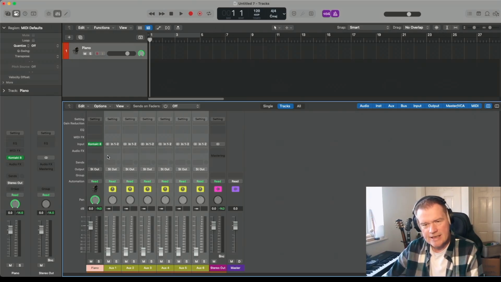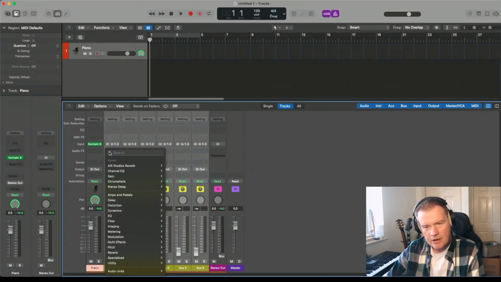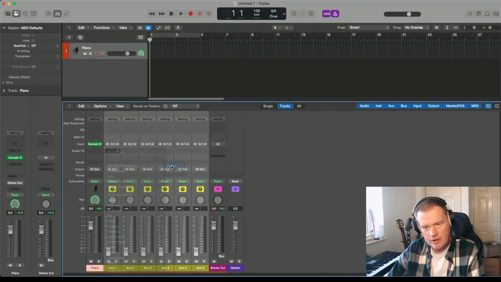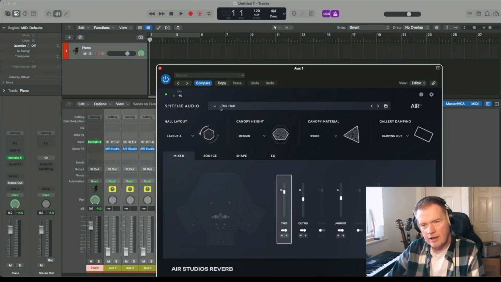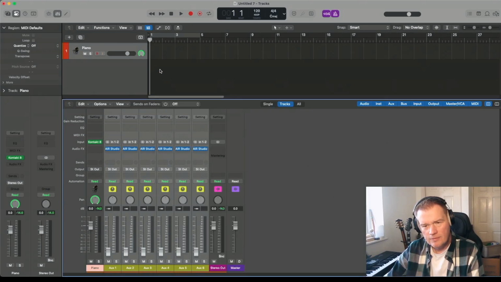I'm then going to select them all, and I'm going to choose a reverb to stick on. So I'm going to use the Air Studio reverb, and I'm going to put it on all 6 tracks. I'm going to leave it as the default hall. You can obviously then change this to your own selection.